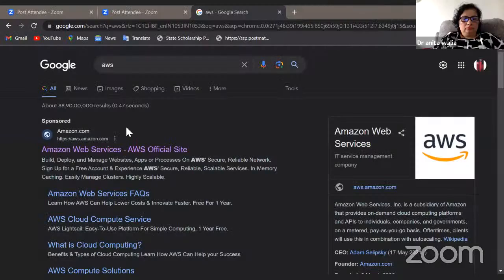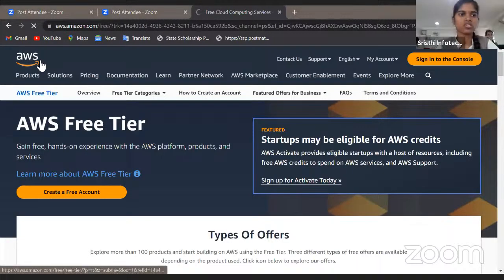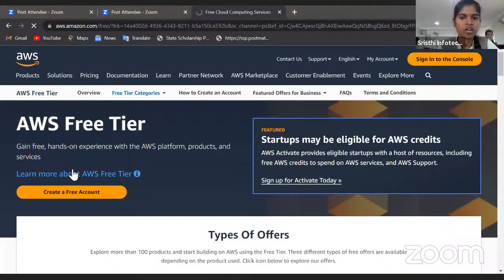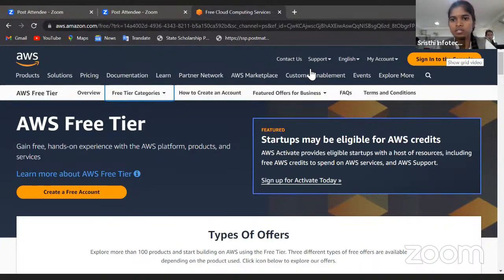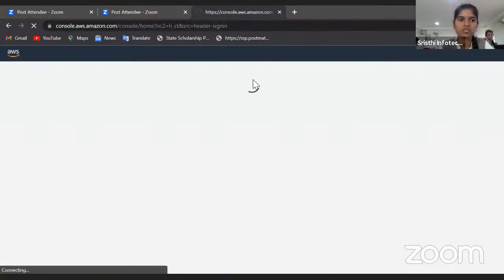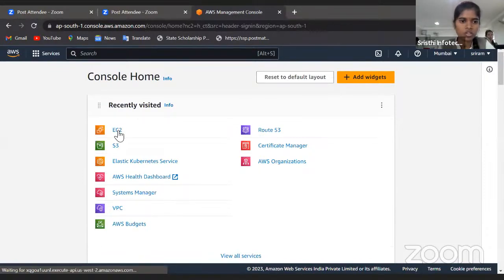So what are we seeing right here? We are going through the AWS website, clicking on EC2.